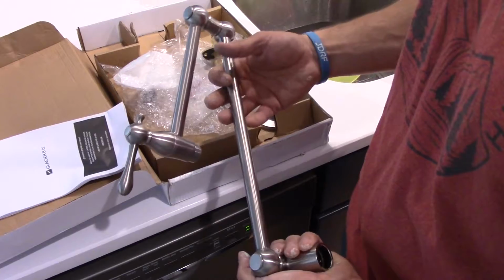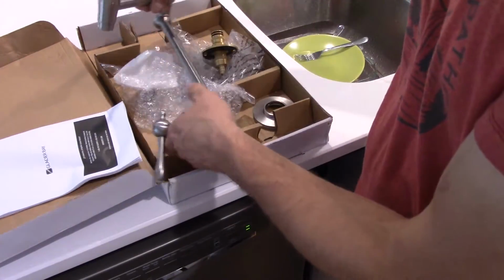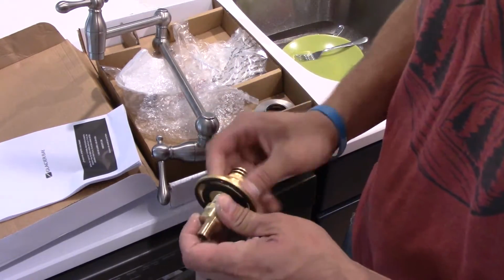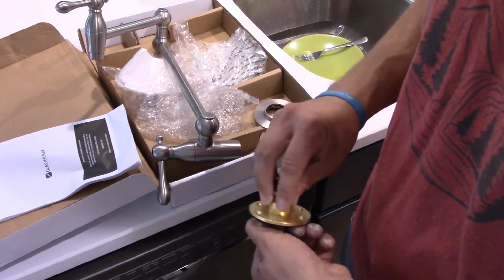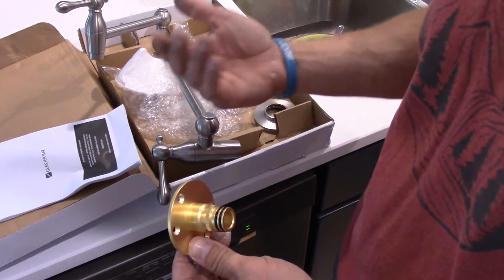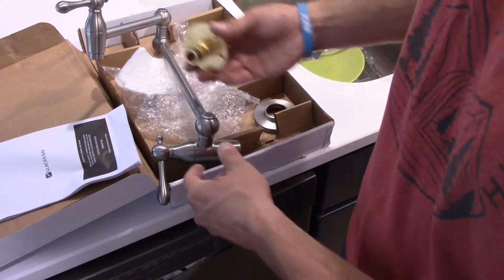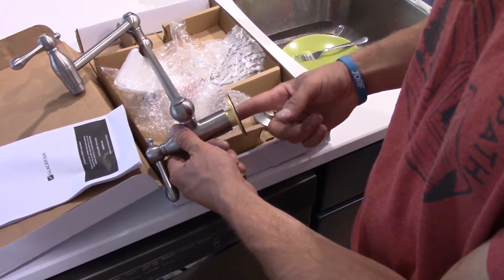So this was how the pot filler came. Like I said, it's a Glacier Bay. First one that I've installed, but I've installed quite a few. This is the bracket that they give you to install the pot filler. So whenever I roughed it in, I just stubbed my PEX out of the wall. But the way that it appears is it's double O-ringed. It goes into the back of the pot filler as such.